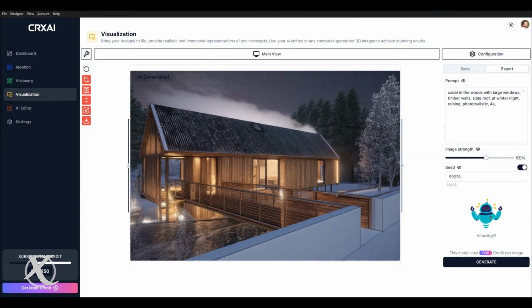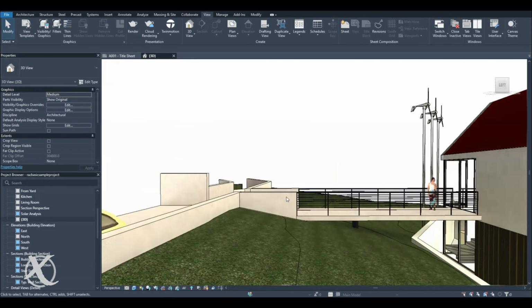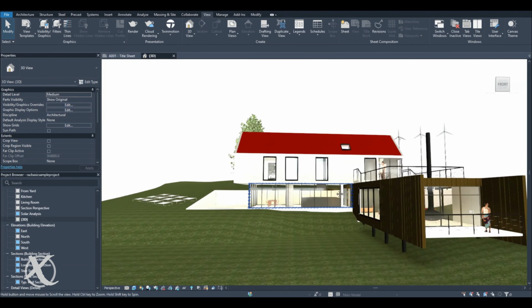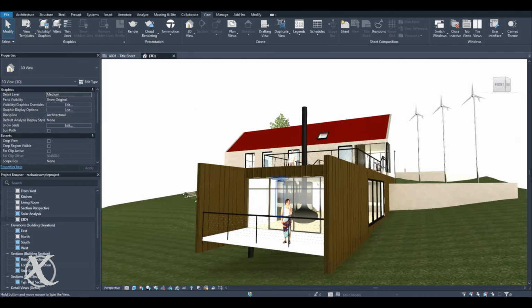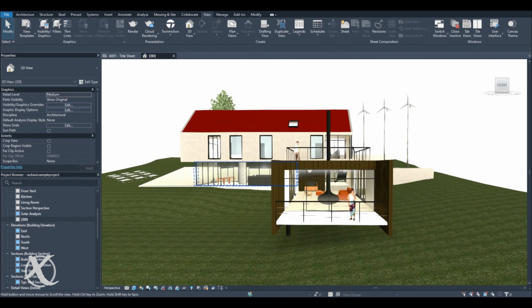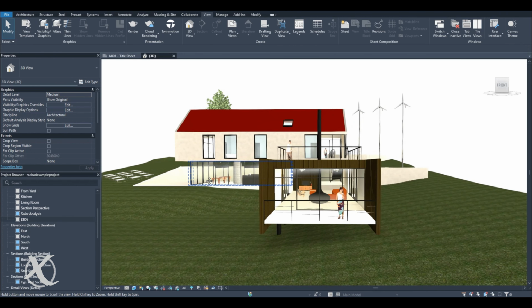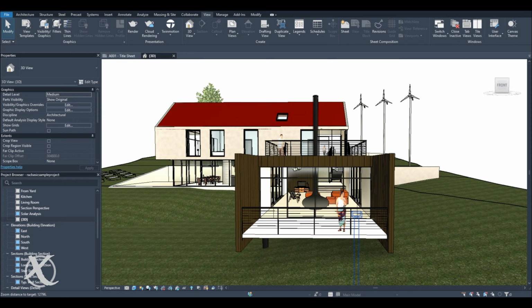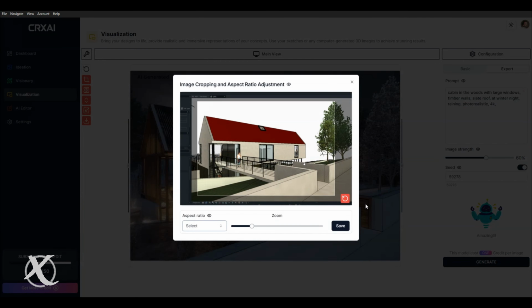Let's do one more image, and now I'm just going to move and pick maybe this side. Let's go like this. Yeah, maybe like this. There we go. And then go back to CRX, refresh.